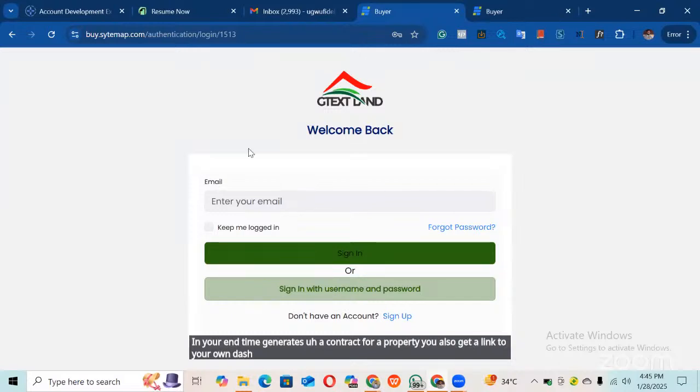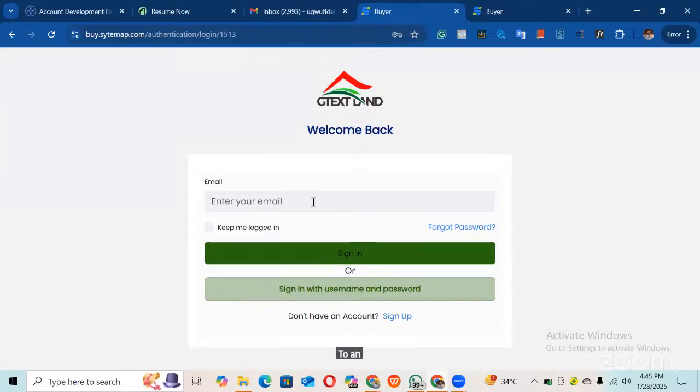So this is my link, it brought me to here. When you click on the link, it's definitely going to bring you to an interface like this. So I'll just go ahead and sign in.